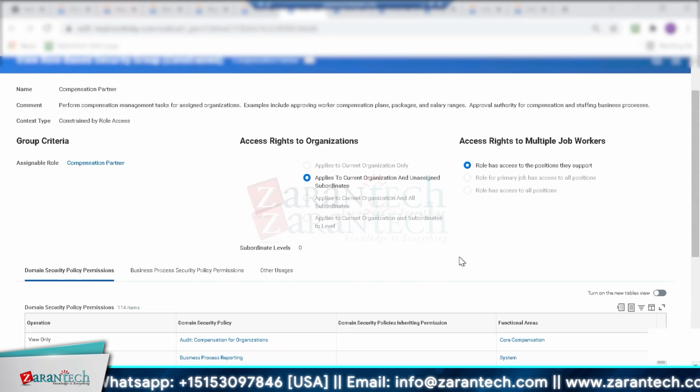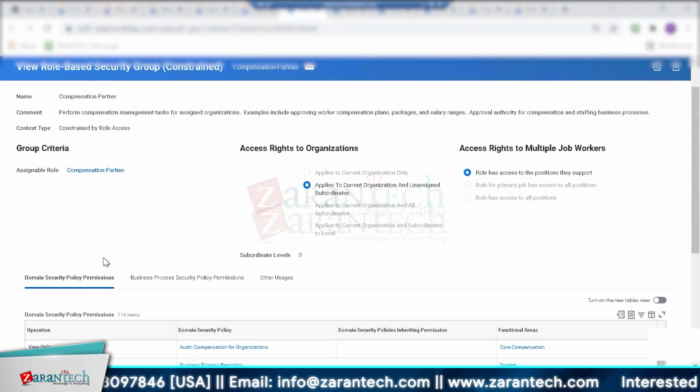But if I could emphasize something, you can see how powerful security can be if you just want certain pieces of data to show for specific users, or want them to only take action on certain things in an org or across orgs. You can do that, and you have different ways of configuring it. So that would be unconstrained, right? Unconstrained, it doesn't matter which organization you're in, you're just giving access to everything.